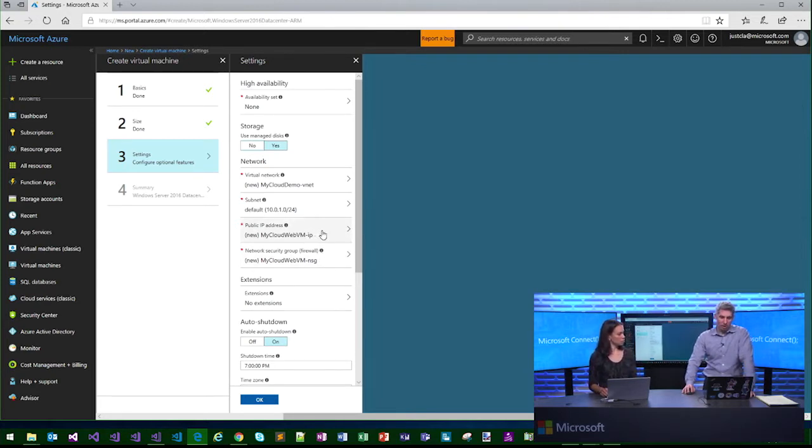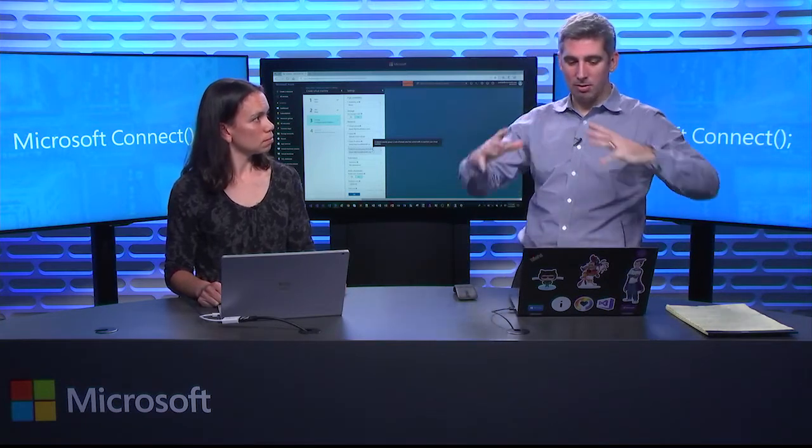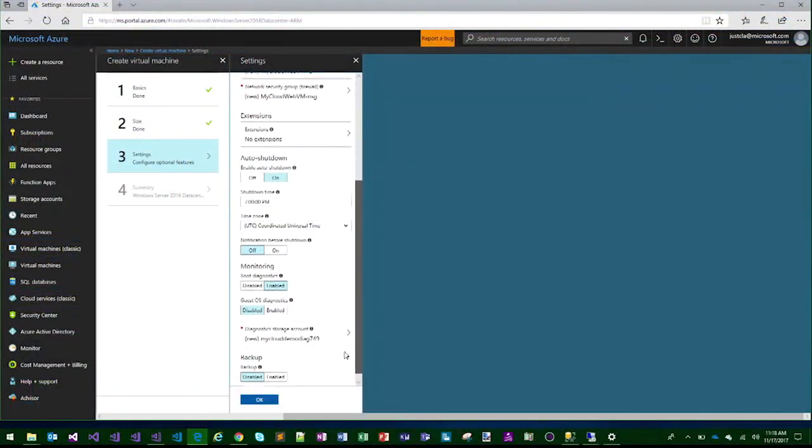Now, you want to have a separate IP address associated with each machine, but when it comes to using network security groups, it's sometimes advisable to put all your web servers in one network security group and all your database servers in another network security group. That way, when you open firewall ports to that group, it applies to all the machines. So if you want to open port 80 to allow web traffic into one of your machines, if they're all in the same network security group, then those firewall rules apply to all of them. And it's going to create me all of those resources right there.